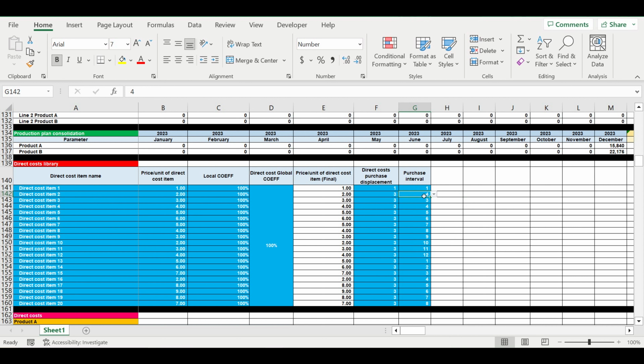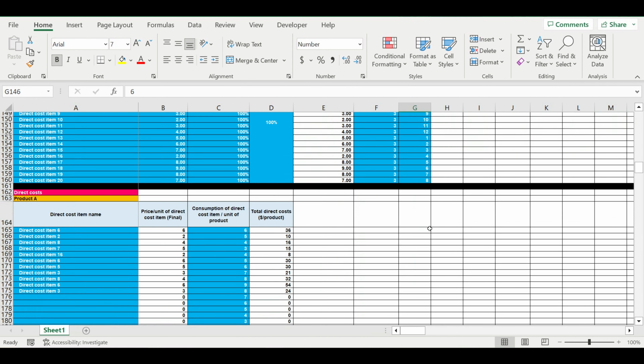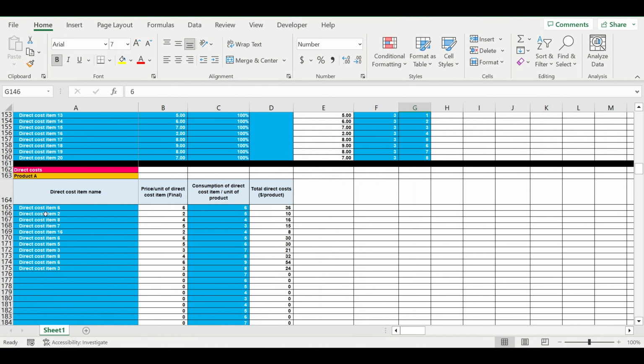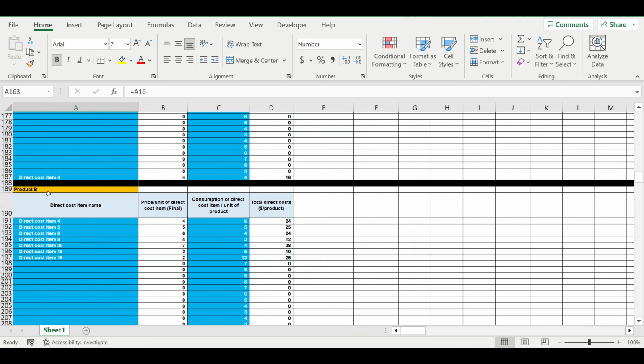This also increases the quality of calculating the amount of financing needed for the business. So here we can calculate the cost of raw materials very accurately. Then we specify for each product. So here we have product A and product B.